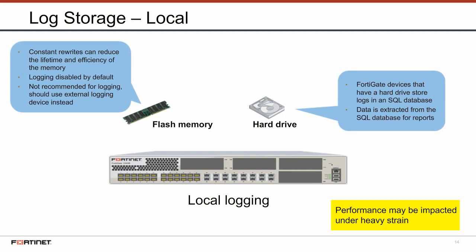Low-end and older model FortiGates typically have only flash memory. For flash memory-based FortiGates, constant rewrites to flash drives can reduce the lifetime and efficiency of the memory. As such, logging to flash is not recommended, and logging is disabled by default. Logging to memory should only be enabled on limited traffic and only while you are actively troubleshooting an issue. It should be disabled after troubleshooting has been concluded. For flash memory-based FortiGates, logging to an external device is recommended.